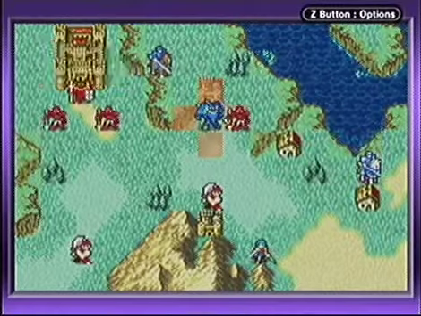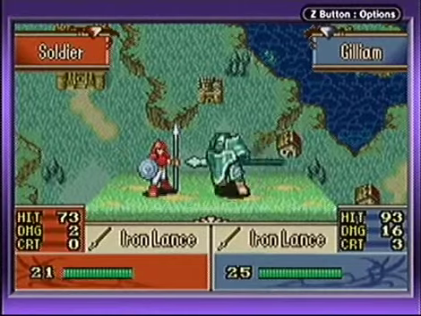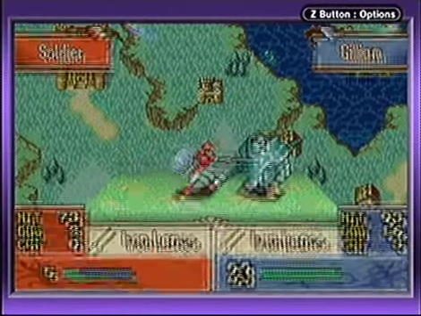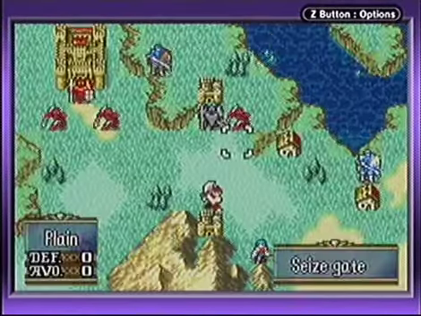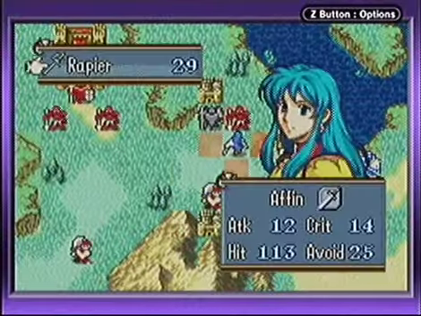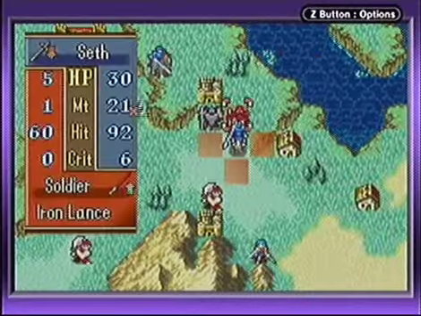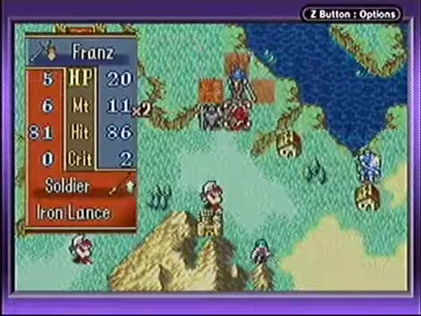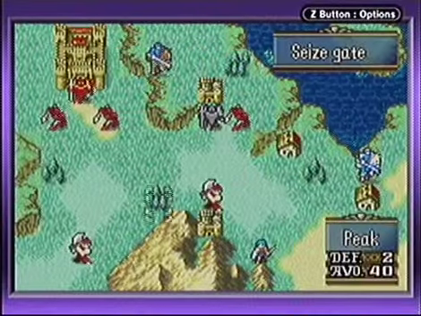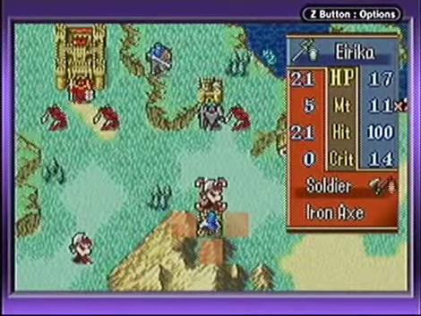So I guess we'll move Gilliam up, and yeah, already, even a soldier, which I'm pretty sure every other unit can double attack, Gilliam cannot, due to his, I believe he's got 3 speed? Yeah, he's got 3 speed to start. Whereas Erica can double, Seth can double, he's got the highest stats of all our units. And I'm quite confident Franz can double as well. Yeah, Franz can double as well. So yeah, gotta watch that speed on your knights.